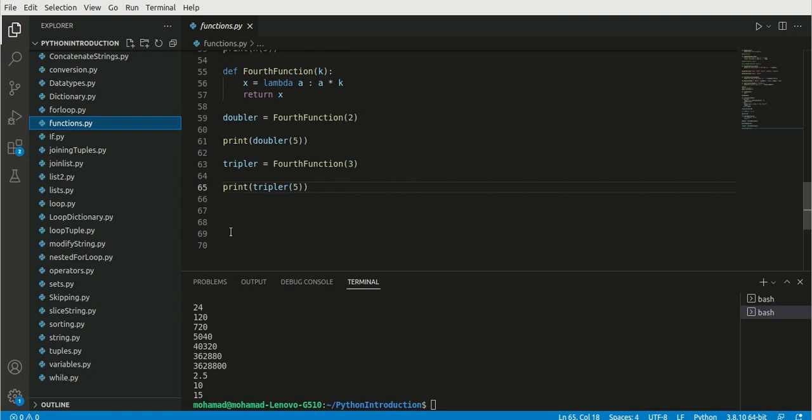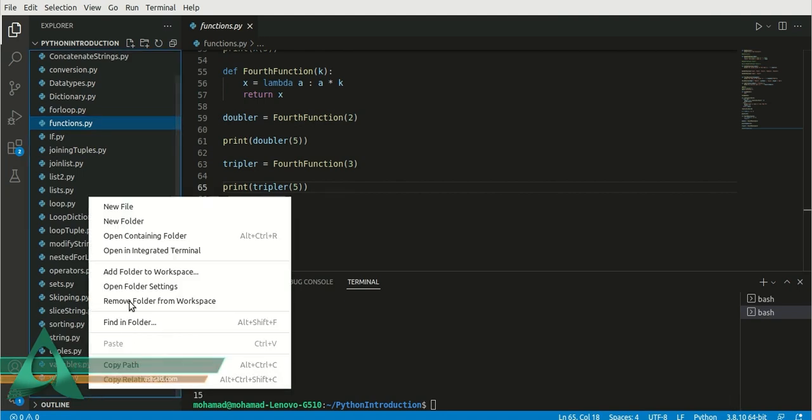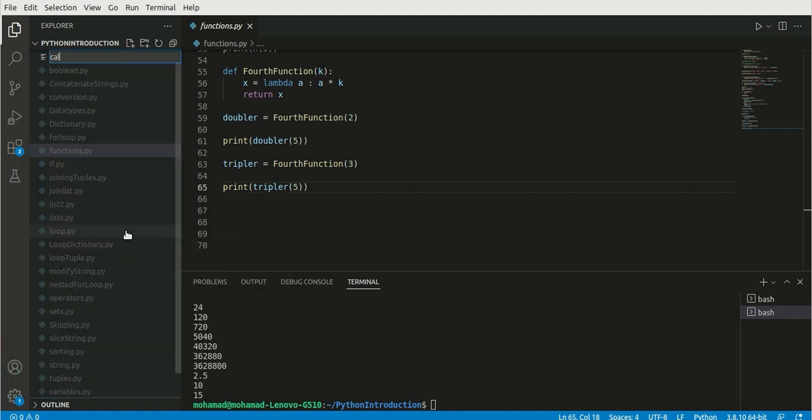Classes are the blueprint for creating objects. So I'm going to create a new file, call it class.py, and in there I'm going to explain what exactly a class is.